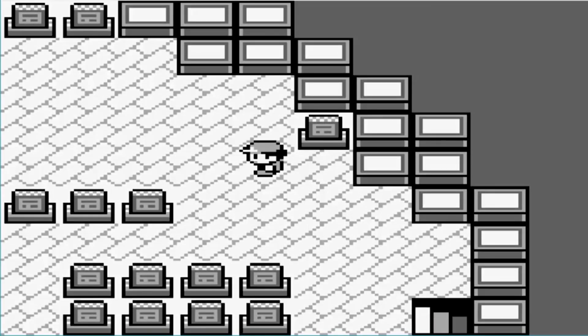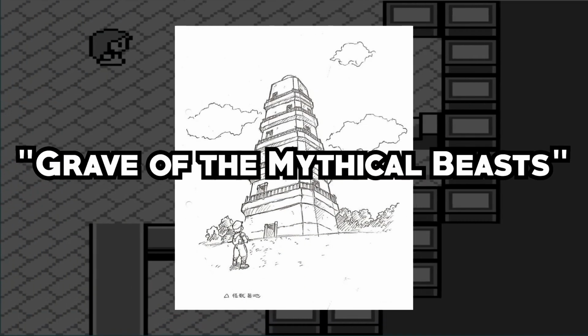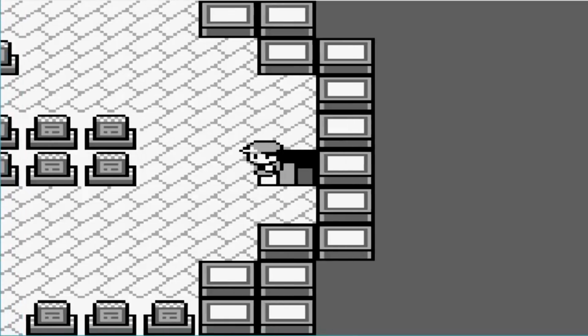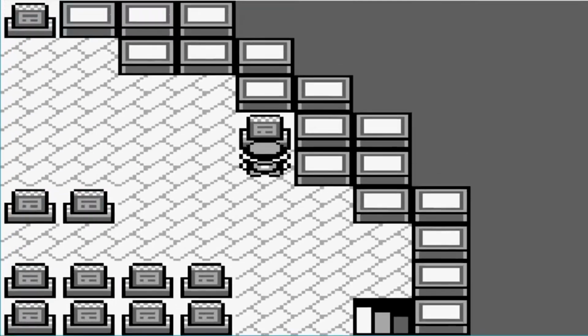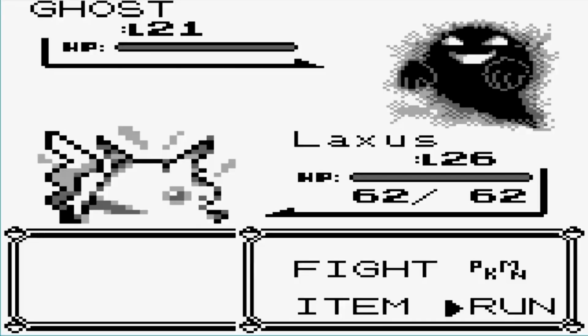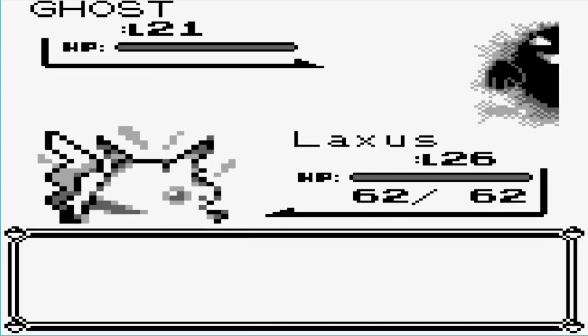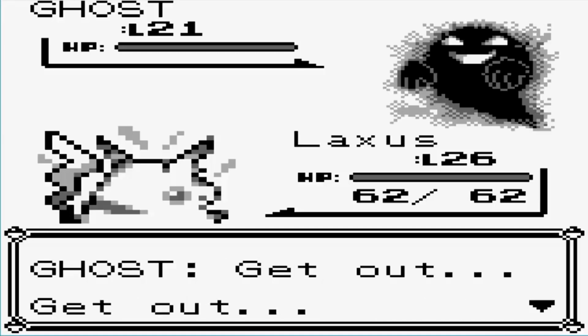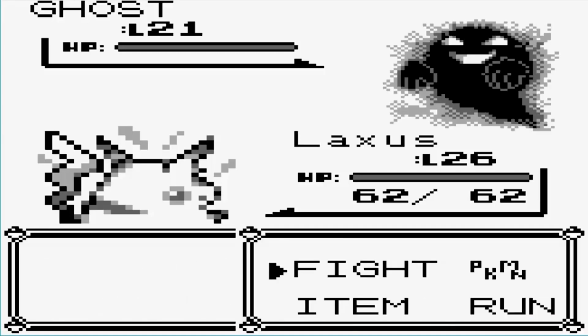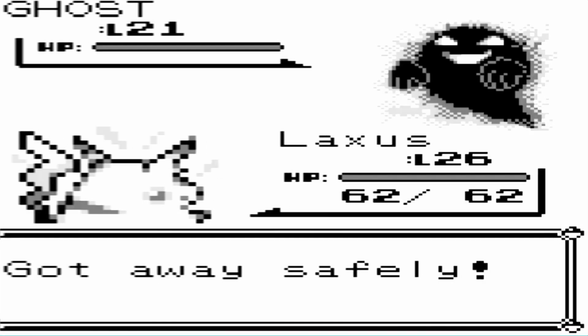According to Cut Content website The Cutting Room Floor, the caption on the image reads, "Grave of the Mythical Beasts," which indicates it was planned as a grave site at this time, just like Pokemon Tower. But it's unknown if the mythical beasts part of that actually meant something more and was maybe referring to actual legendaries or something that might have been planned to be buried here, or if it was simply just flavor text.